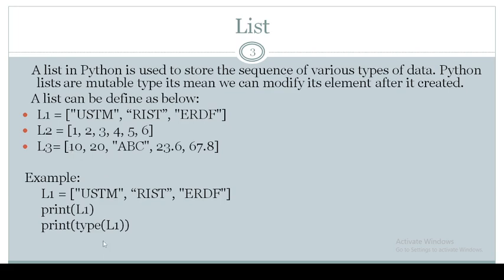So here is an example. We can store items in a list like this. We can print the list, and we can also check the type of the data type. What is the class? Whether it is a list, a tuple, a set or a dictionary, we can check. So a list is a collection of elements which we can modify, delete, and add items at any time, and that is within the square brackets. So this is all about list.